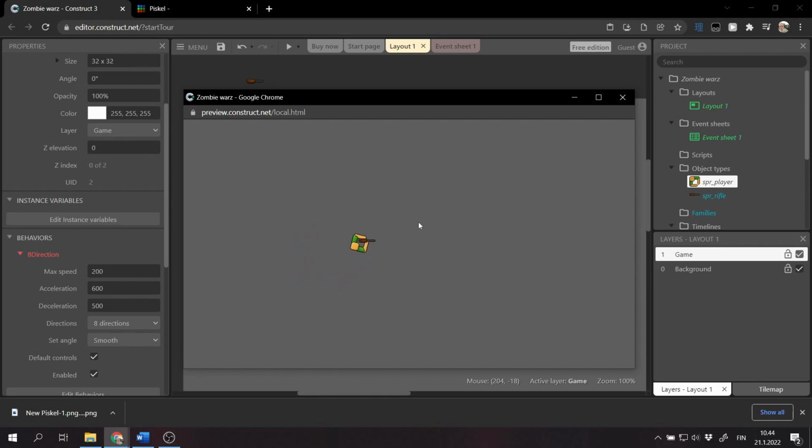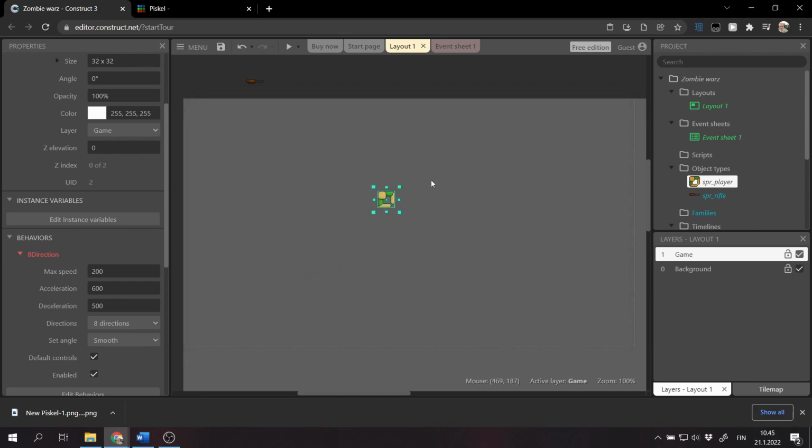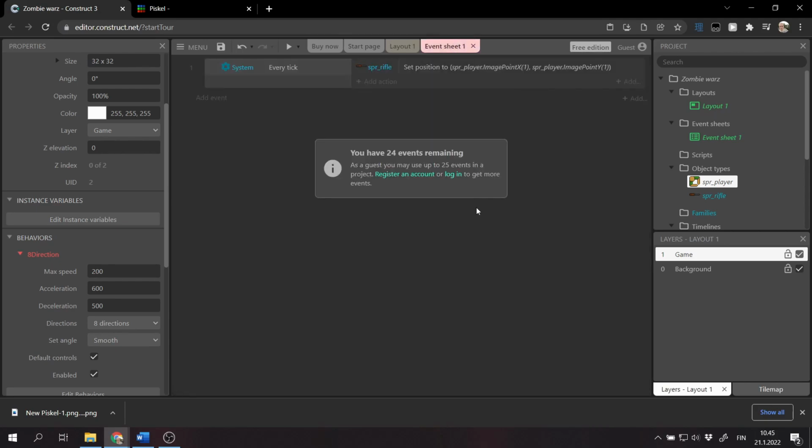And actually we are going to implement also the turning of the player towards the mouse, so we can aim towards the mouse all the time. So how do we do that? Well, let's take the player first. Again, we need to do this every single tick, so that when we move the mouse, the player also will change the angle based on the movement of the mouse.